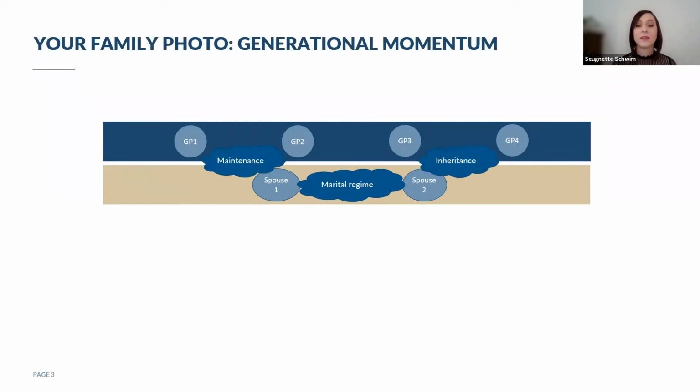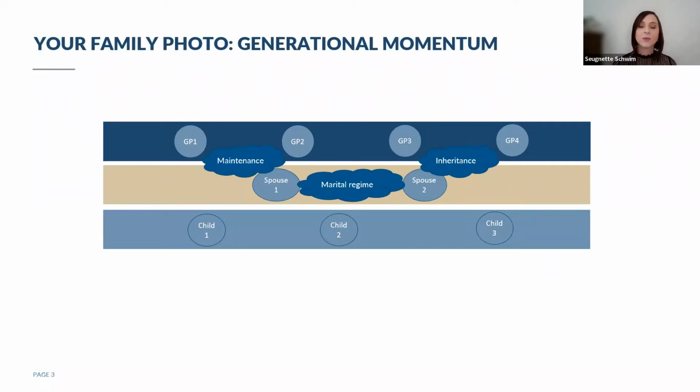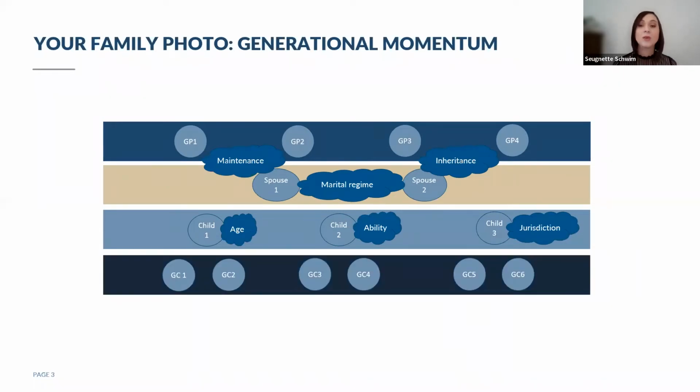Or possibly it can be that you will receive an inheritance from your parents. And we would like to know where that inheritance should be parked so that it optimally continues to grow and preserve the family wealth. Then finally, where's your family growing to? Your children or your grandchildren, depending on their age, their abilities or possible disabilities, and where they are situated in the world, we need to understand all of this so that we know how to do a holistic family global wealth plan for you. And then, once we know who you are and we've got a better idea of your family, we need to see a 360-degree view of your assets worldwide.